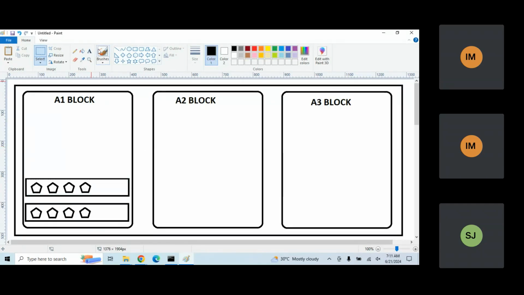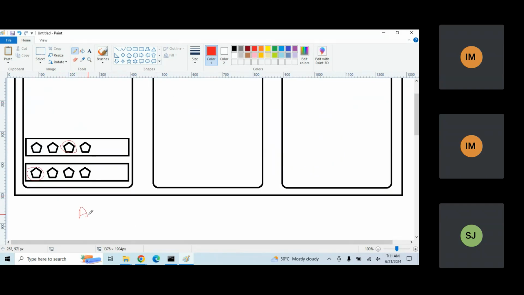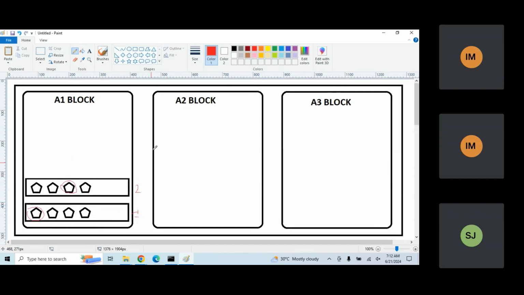Now I want to book a particular ticket. Just assume I want to book this particular ticket, or else this one. So how are we going to book it? There will be something like A1. Just assume this is row number 1, this is row number 2. So something like row number 1, and the third seat. Like this some number will be there. This means there will be some block, some row, and some particular seat number. So this is actually the 3D structure. Is it clear? Yes, no?